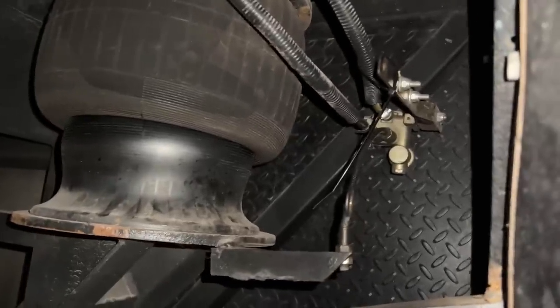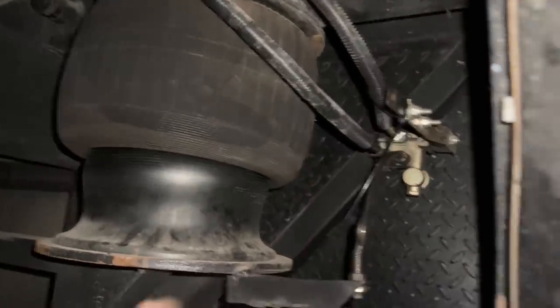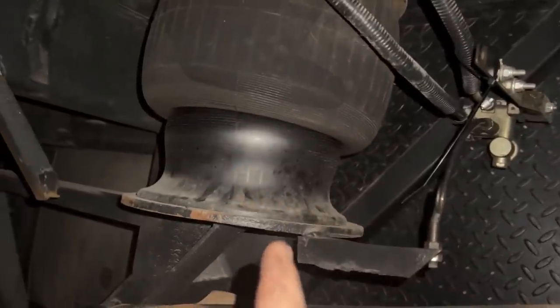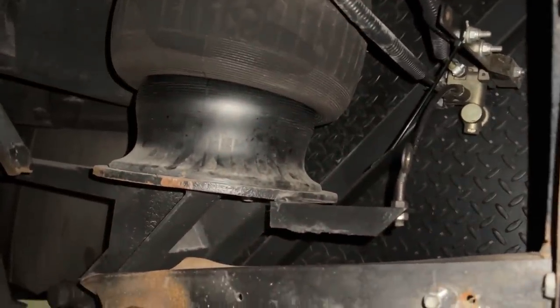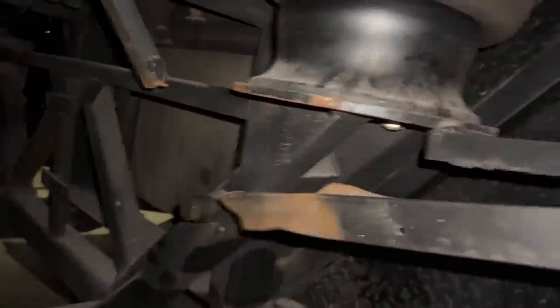So we made some new leveling valve arms that we're going to attach on here. Each side of this bus is different, but we're going to make it so that the ride height on here is actually set correctly to the airbags. You can see where they never attached things back together down here, just random.